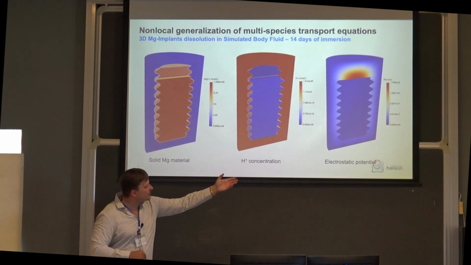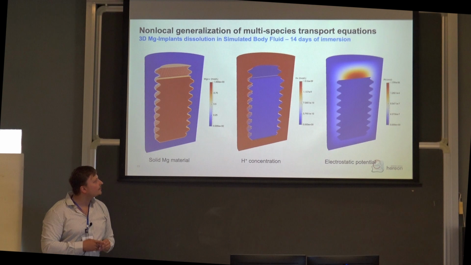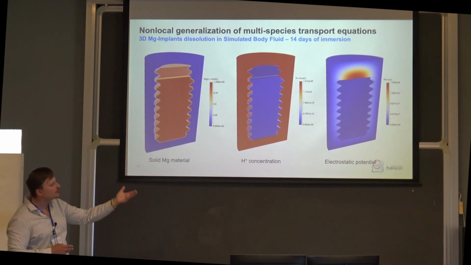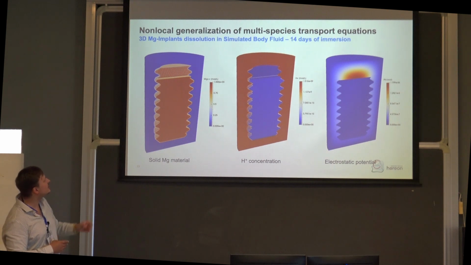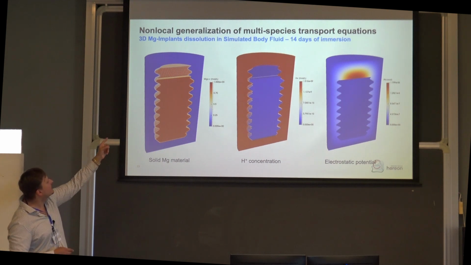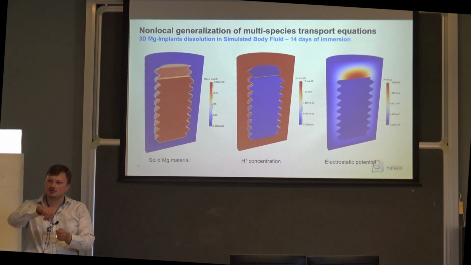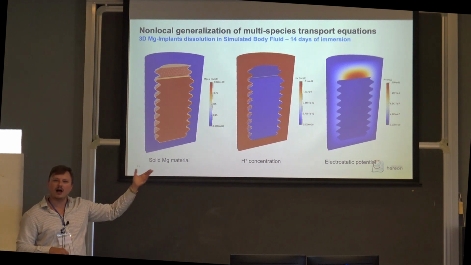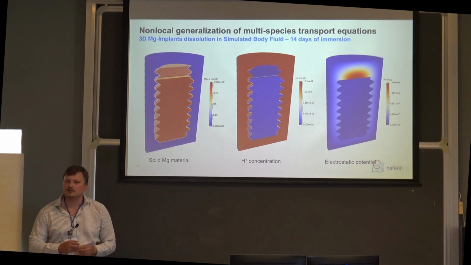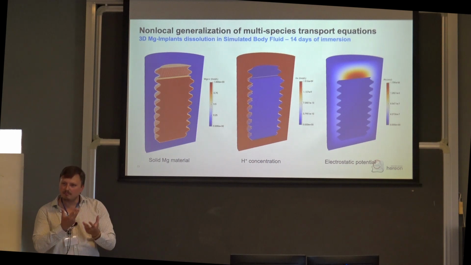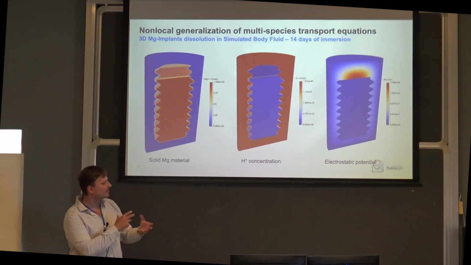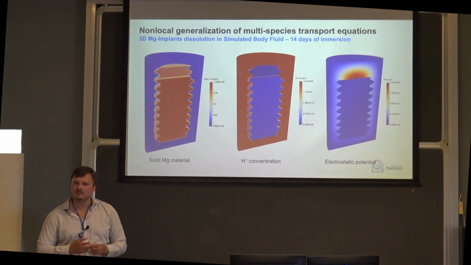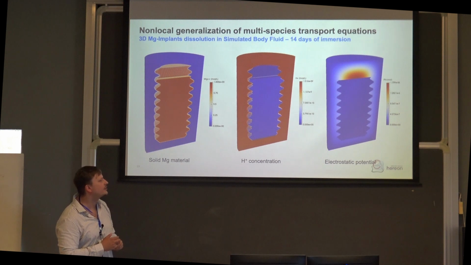And the interesting thing is, for example, the electrostatic potential distribution. One thing that we have noticed, which we can study geometrically with these equations, is that if you take a look at the top, we have this notch, which is used in order to insert the bone implant screw. We see that in this area we have high values of electrostatic potential. Thus, we can also model and take into consideration these geometric effects on the corrosion and distribution of the species as well as the electrostatic potential.